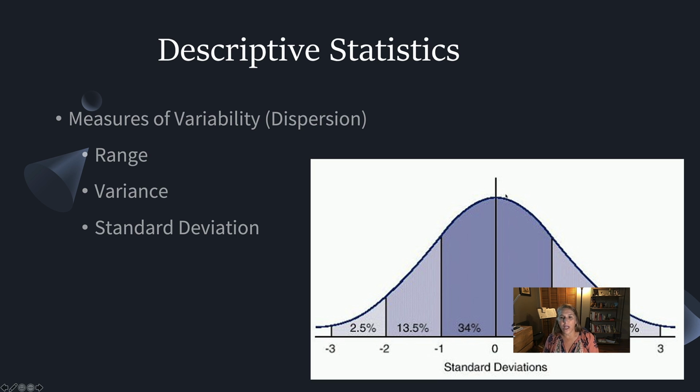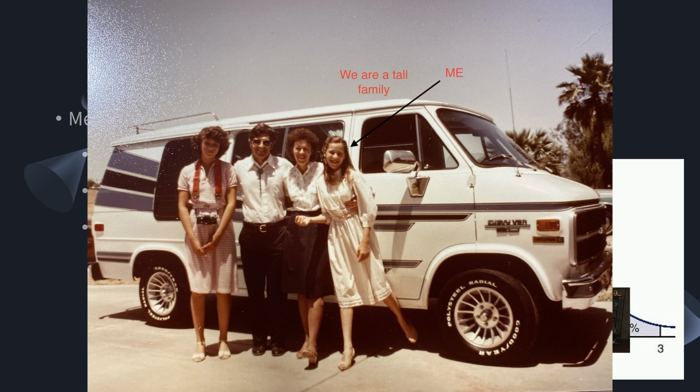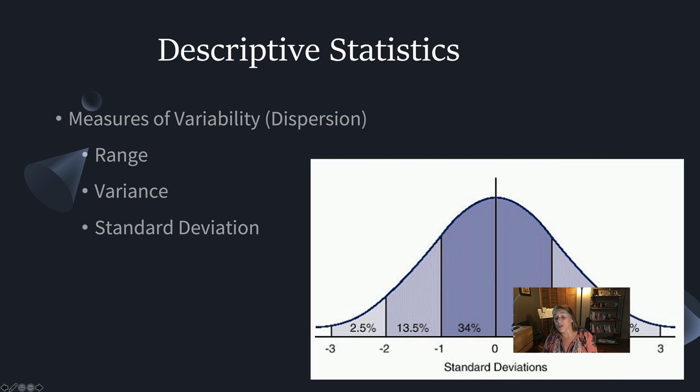So I'll go back. Growing up as a kid, I was in the tall percentile. I'm fairly tall for a female. So I don't think I was 3 standard deviations above the mean, but I'm pretty sure I was in the second bracket, and I was almost always, in 5th, 6th, 7th, 8th grade, the tallest girl in my class. So I probably was a good 2 standard deviations away from the mean. And really what that's saying is you're not average. You're not average in some way.